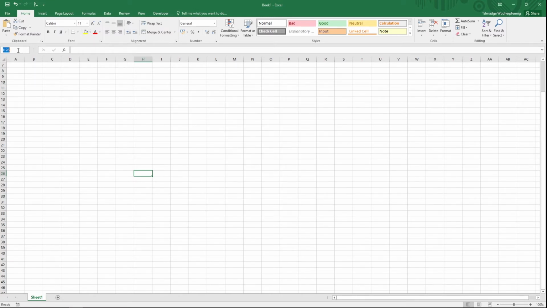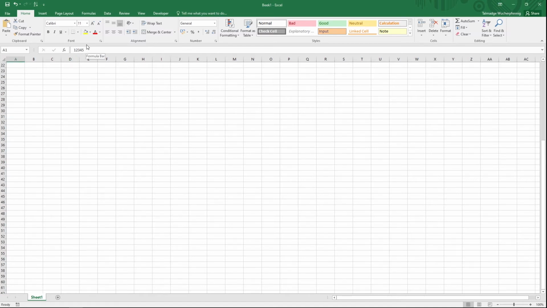Below the groups, you will notice an area which is called the name box. The name box contains the current active cell. For instance, I have H26 selected at the moment. If I select A7, it will then show the A7 cell. Similarly A1, where I've entered the 1, 2, 3, 4, 5.